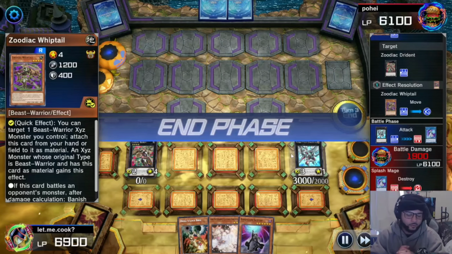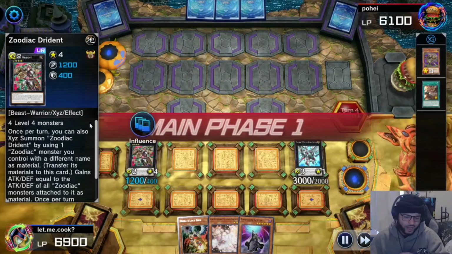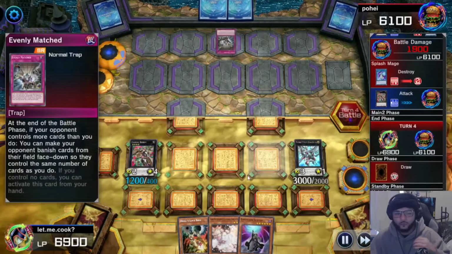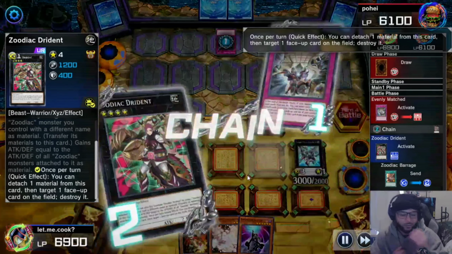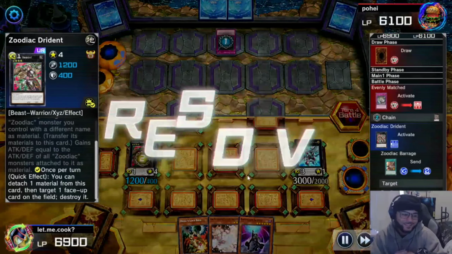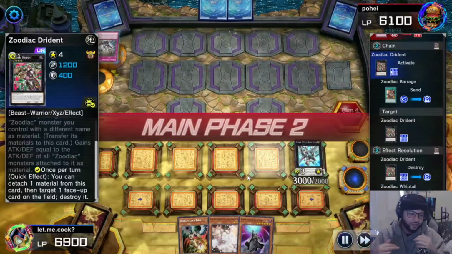Slap him in the face for fun, because I'm not going to make the Zeus right now. I don't need to. I have the negate, and then I have the pop, and then we have hand traps. So they go for the battle phase. They activate the Evenly. And this is hilarious. I activate the ZOODIAC Dryden. I'm going to pop myself. I'm out of there, bro. You're not banishing none of my cards, because now we're even.